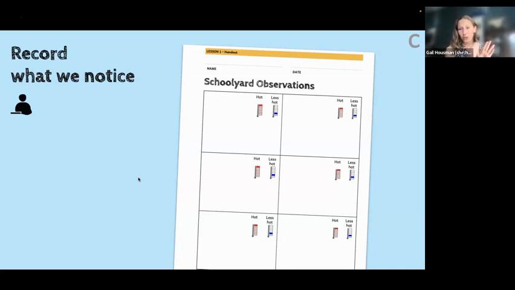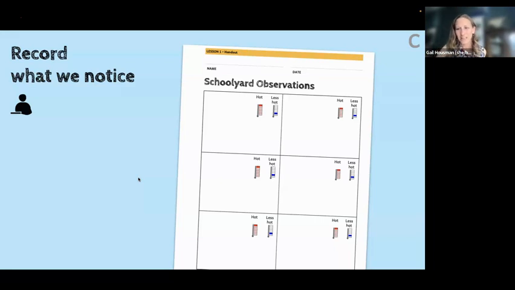So for each thing you feel, you draw a picture, and then you're going to circle whether it feels hot or less hot. And because we only have those two choices, you might be circling hot for something that feels like pretty hot. Like maybe it's just warm, but you're like, oh, it could count as hot, sure. And you might be circling less hot for things that are just not warm, even if they don't feel cold. It might not be cold, it'll just be less hot. So you're going to circle one of those choices for each of the things that you feel.